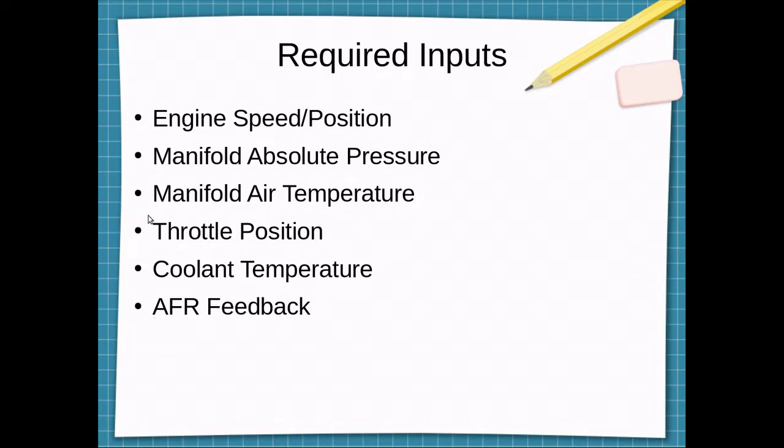And then it'll also need AFR feedback, or air-fuel ratio feedback, and that'll be used to verify our fuel maps are correct, and we can also use it to close the loop so that it can account for variations in humidity and just different operating conditions.